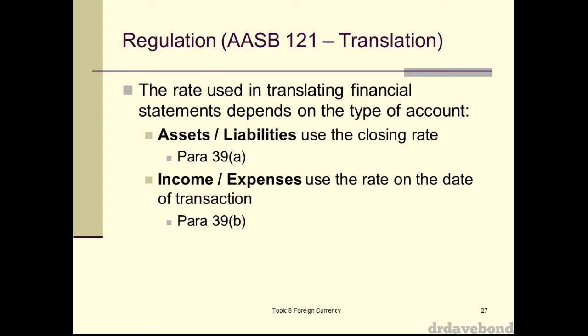That makes sense because the balance sheet is a snapshot at a certain date, so you use the rate at that date. The profit and loss statement covers the year ended 30 June, so you try to look at when those things happened. For big companies like Woolies putting through a billion dollars of sales a week, tracking every single income and expense item to when it actually happened isn't cost-effective. So the standard says if it's better from a cost-benefit point of view, just use an average rate.